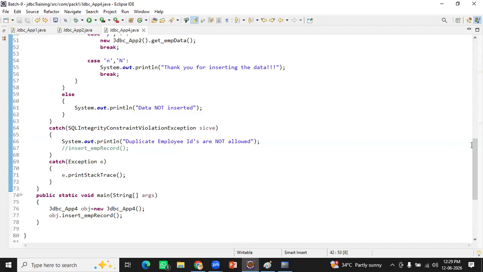Okay. The problem is here, not in the application. The problem is here. Can you check? Try to check here. You are getting an exception here in this class.